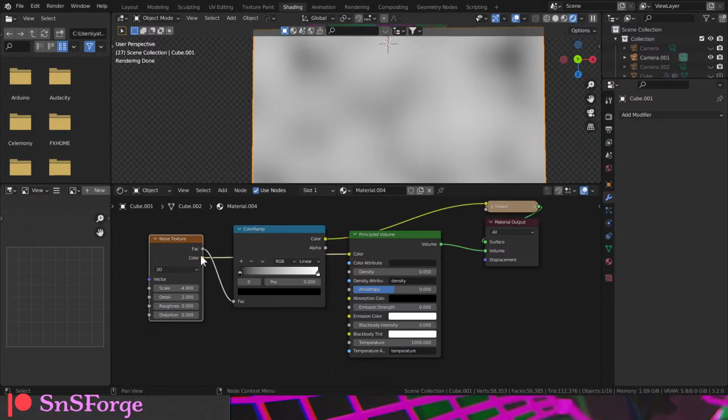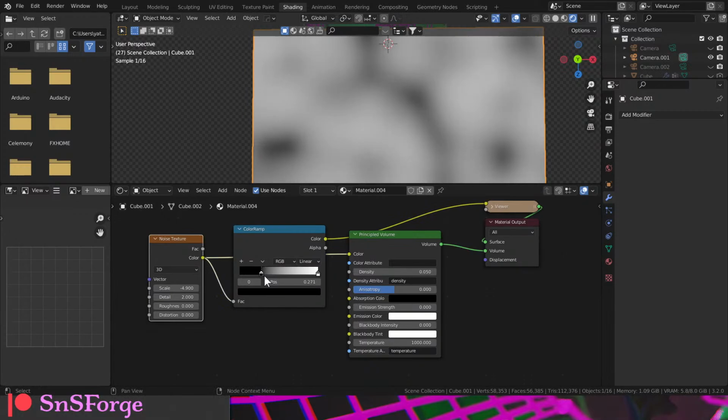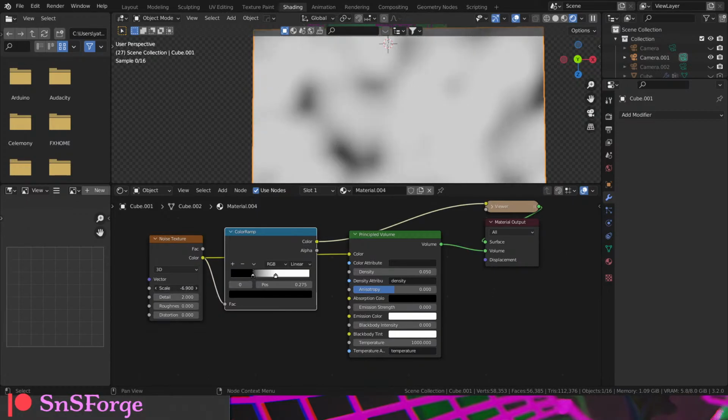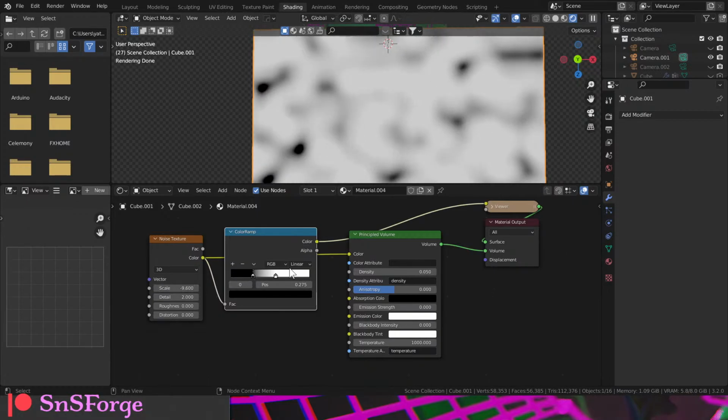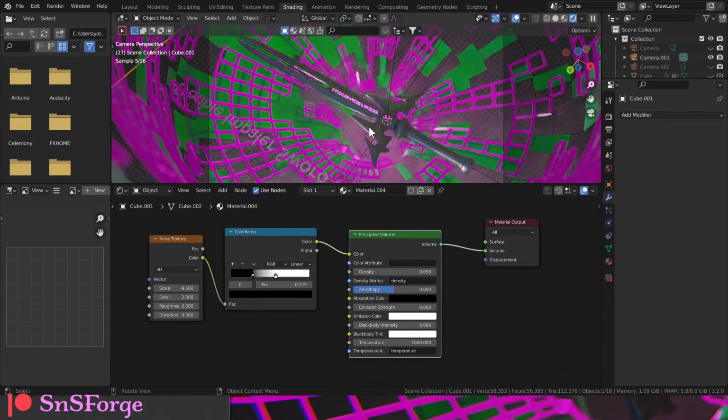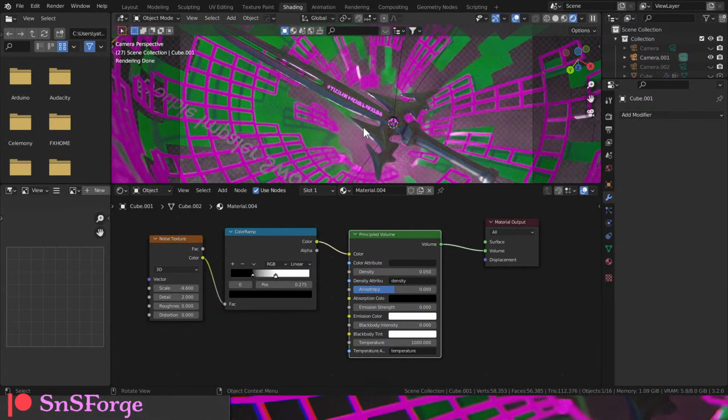Let's just do it here to make it more like that. Come on. Then plug this one here. Let's see if we get the effect that we are looking for. Let's preview it again.